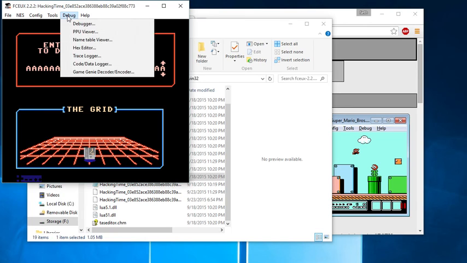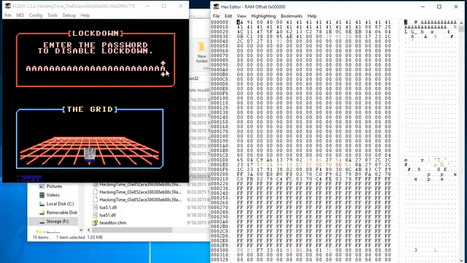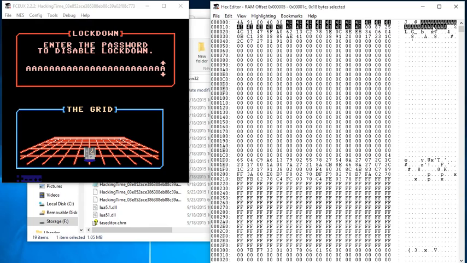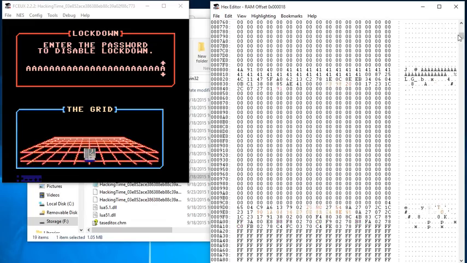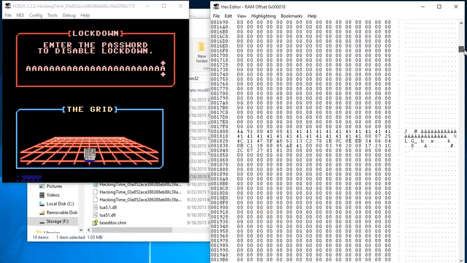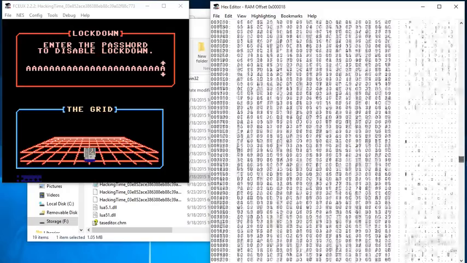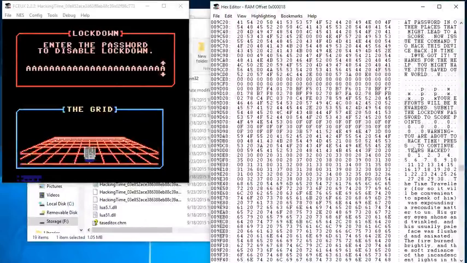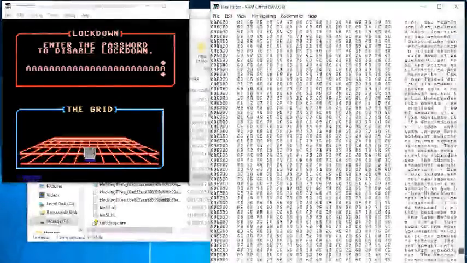Okay, so if we go to the debugger and open up the hex editor, the first thing that you'll notice is that this string of A's that we put in here, you can see it right here in the memory. It's just out in the open. And if you go down through the RAM itself, it's in there a couple of times actually. Here, and here, and here. And if you keep going all the way down, you'll see that the text earlier that was displaying on the screen, and some additional stuff that comes after this. But after that, this is just that padding file, and we can just ignore.